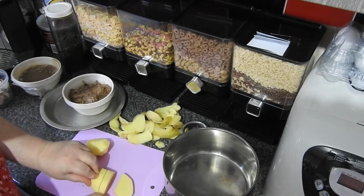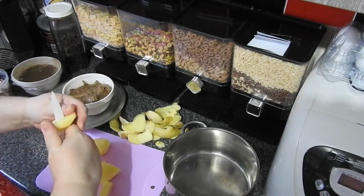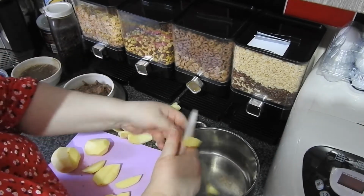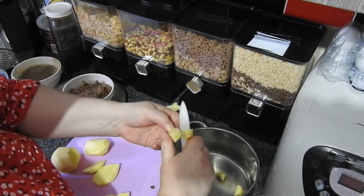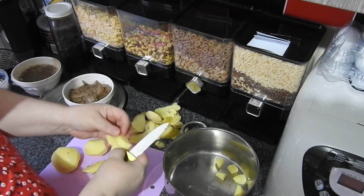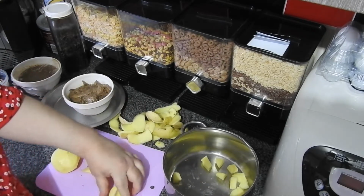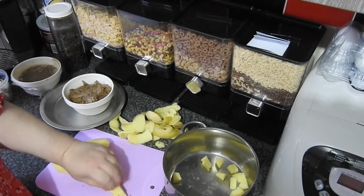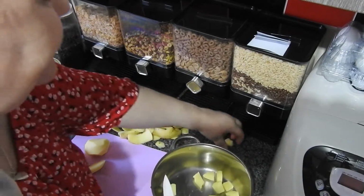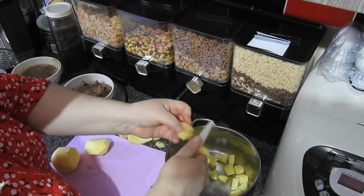Roast potatoes are most popular in my house, more than mash. So these, like I say, I am going to do quite small. So I'm going to cut them into chip size and then dice that into 3. There goes one. There's only one that goes flying. There we go. Again, the potato is a filler, a cheap filler.